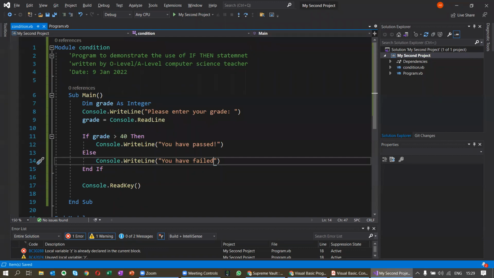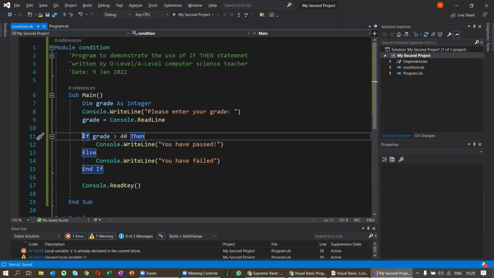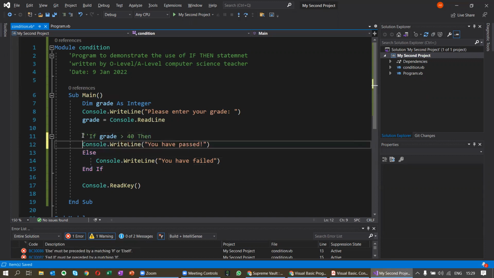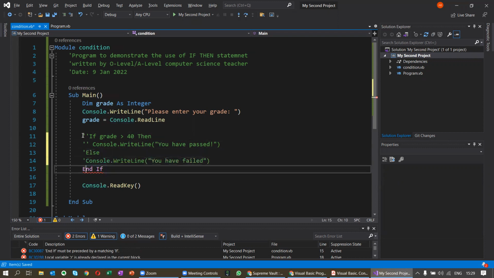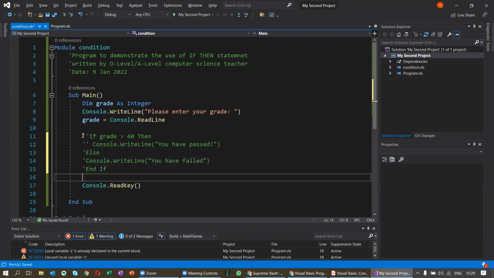Again, please enter your grade. We get the grade. Now I will modify this code, the if-then statement.